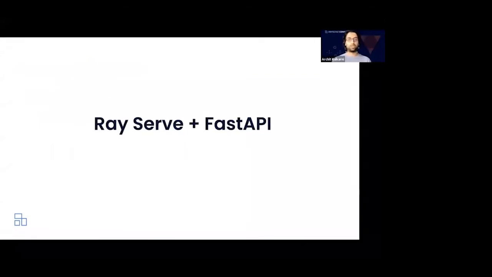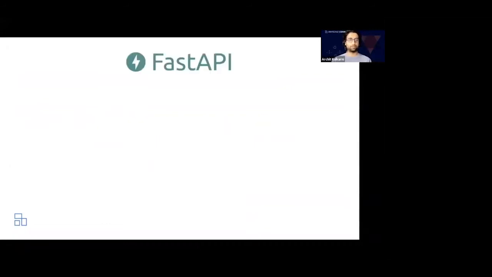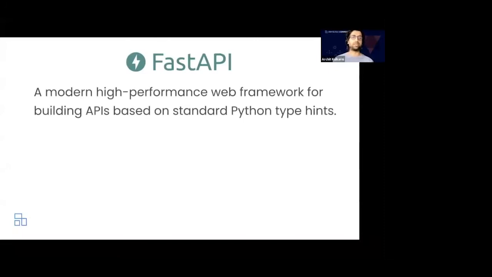So now let's move on to the second integration I'll talk about, which is how would you use Ray Serve in conjunction with a Python web framework, such as FastAPI. So first, a little bit about FastAPI, the modern high-performance web framework for building APIs using standard Python type hints.